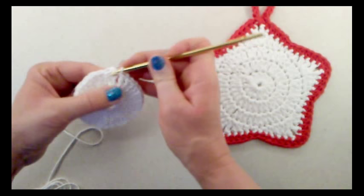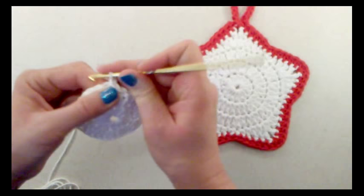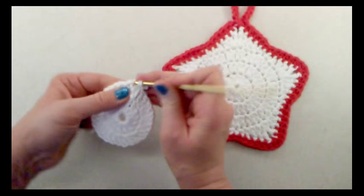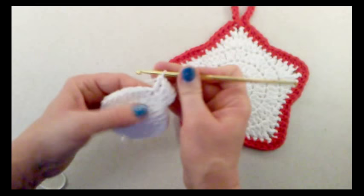Okay, so now for round three, what we're going to do is start off with a chain three. One, two, three. That chain three is going to count as a double crochet, so essentially that's the first stitch, one double crochet. Now into the next stitch, you are going to do two double crochets. And then the next stitch, we will do one double crochet. And then do two double crochets into the next one.